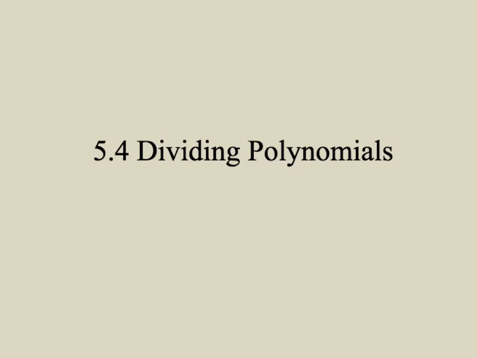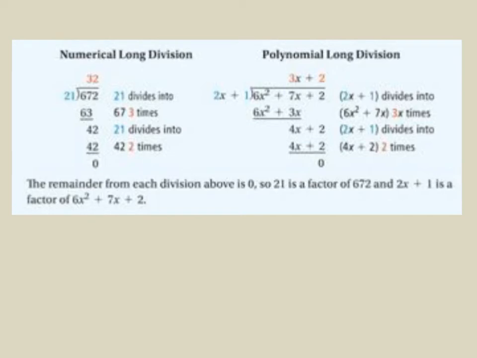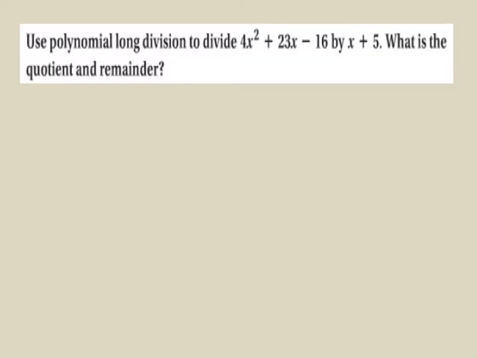5.4 Dividing polynomials. Just like how you've done long division in elementary school, it's the same concept. Example. You do not have to write this down, just showing that same thing as numerical long division, we're going to be going over polynomial long division. So we have our long division here. We have an x plus 5, and we're dividing x squared plus 23x minus 16.